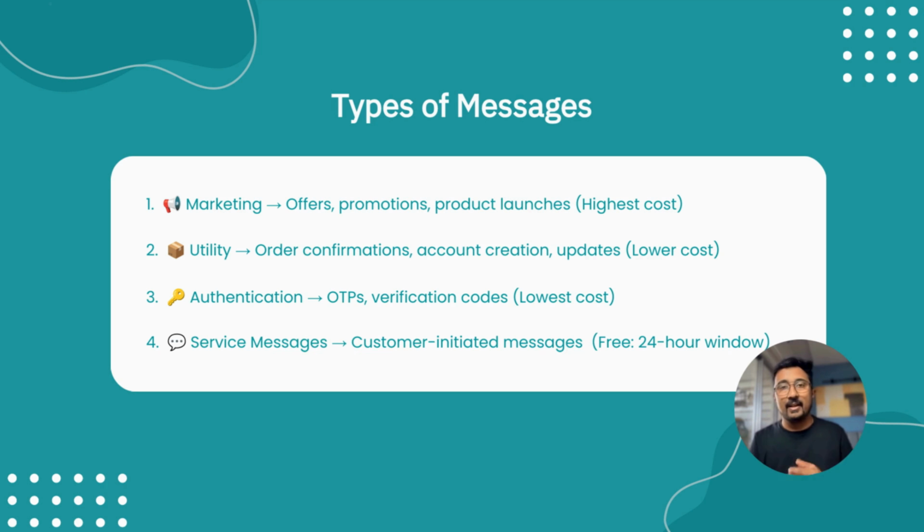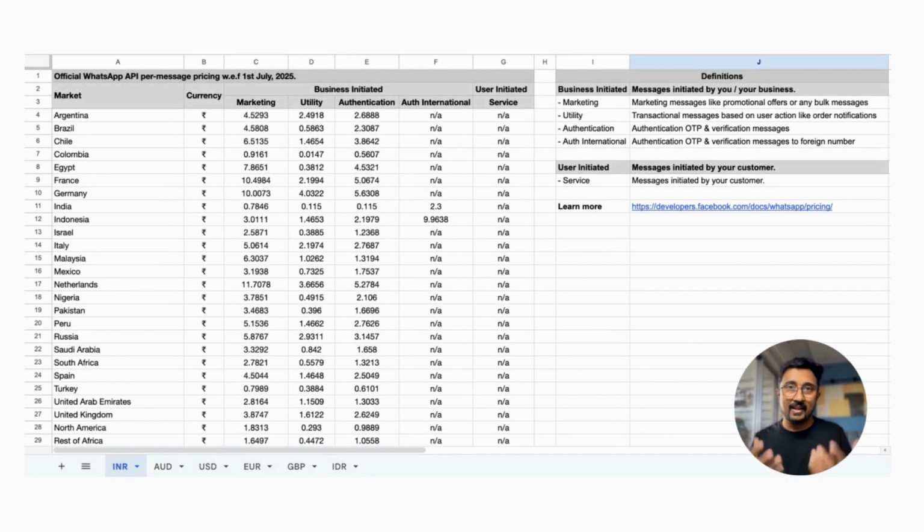Apart from these, there is another type of message called service messages, which refers to the messages you receive from your customers. Service messages are completely free, and when a user sends you one, it opens a 24-hour window where you can exchange unlimited messages with that user for free. We've covered detailed per message pricing for each of these message types for each country on our pricing page.